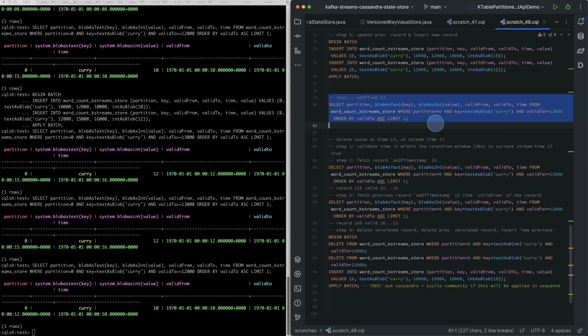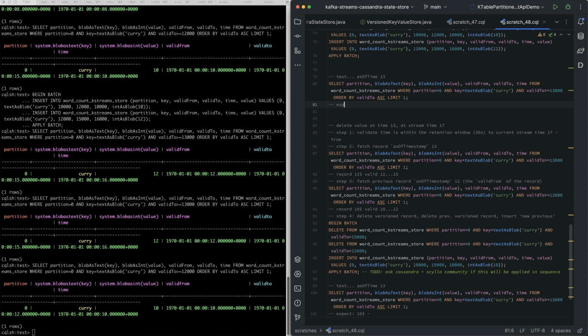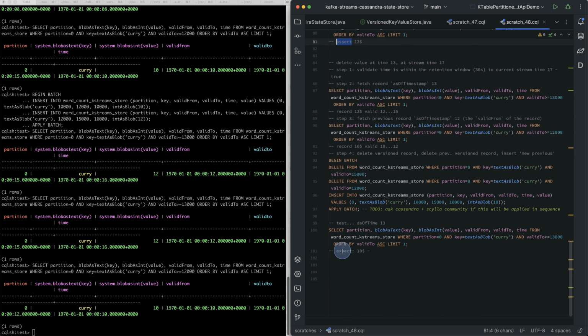And after that, we test at the time. What did we get? Delete value at time 13. So we test again time 13, and we would expect $10. It's called assert.